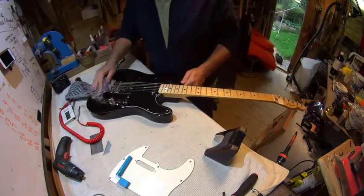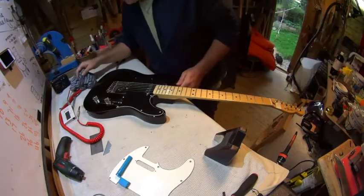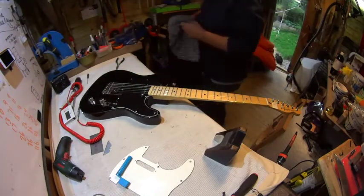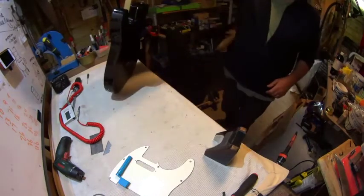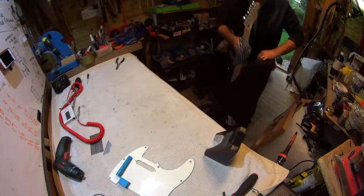low as you can go and still be able to bend the strings a tone and a half, or a step and a half, or whatever you want to call it, which as I said on the 9.5 radius or below is quite a challenge. So there we have it, Joe's guitar ready to travel back after the weekend.